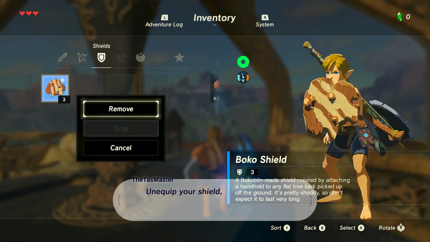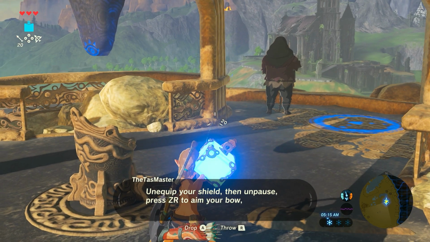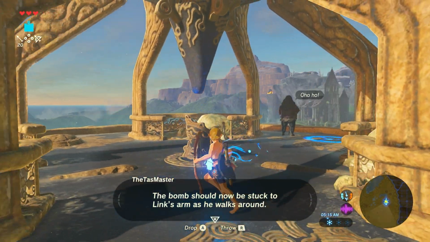Unequip your shield, then unpause. Press ZR to aim your bow, then press B to cancel. The bomb should now be stuck to Link's arm as he walks around.